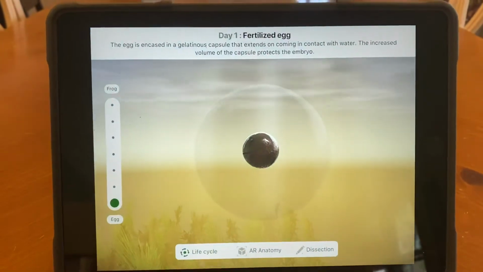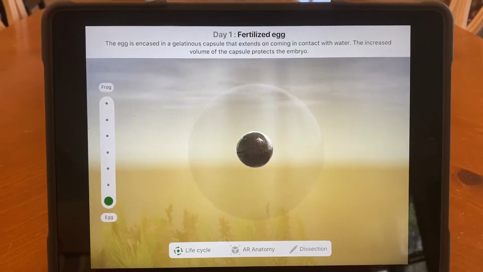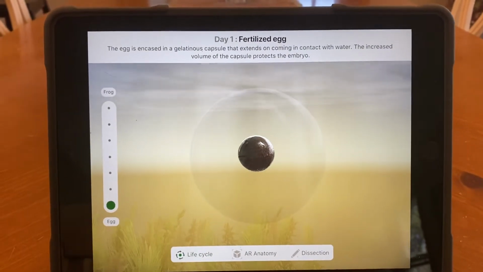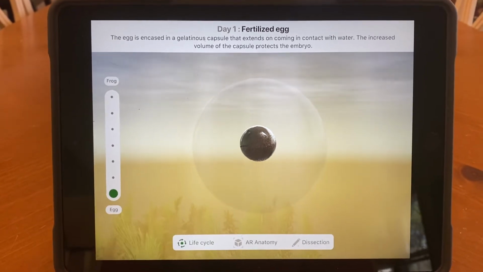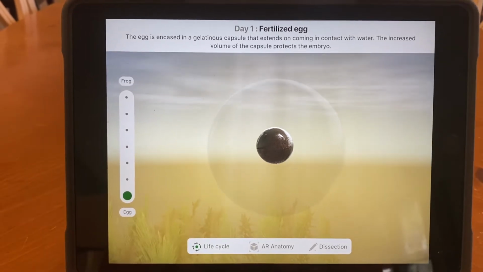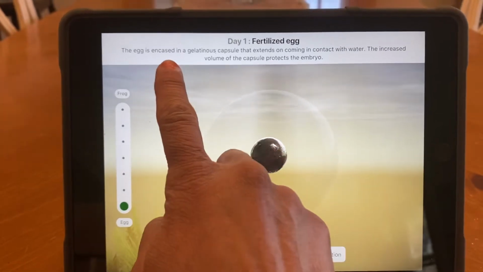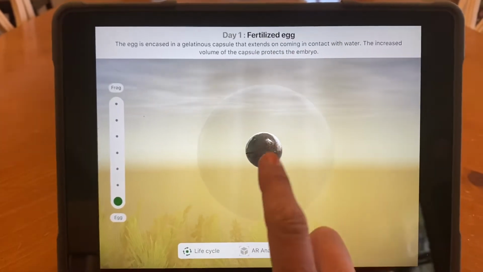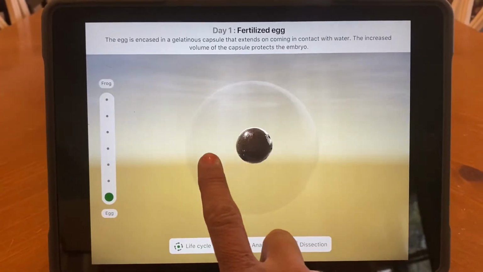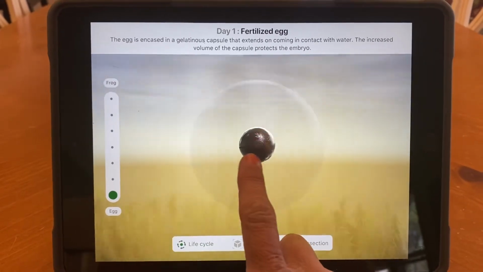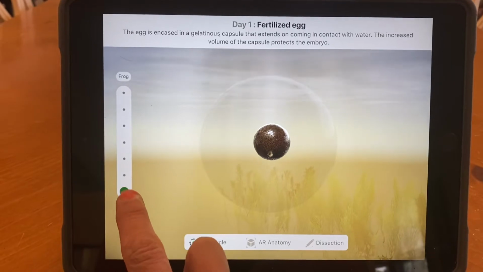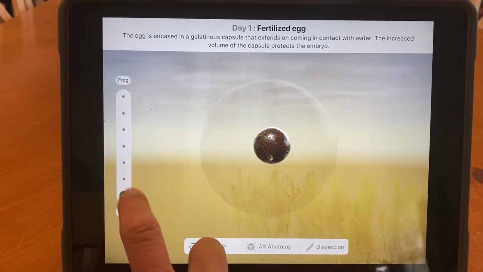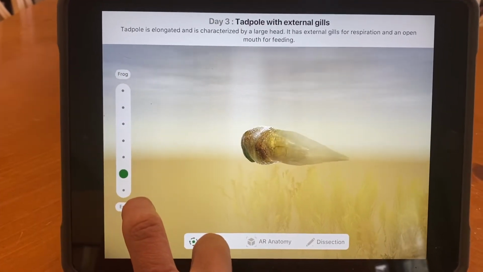When you first go into the app, it's probably going to look like this. The first portion goes through and talks about just the life cycle of a frog. Up here, it will give you the explanation. Here you can turn. There's not much to turn when it's just the egg, but you can. I just want to show you can do that. And then over here is where you're going to press to go into the different stages.